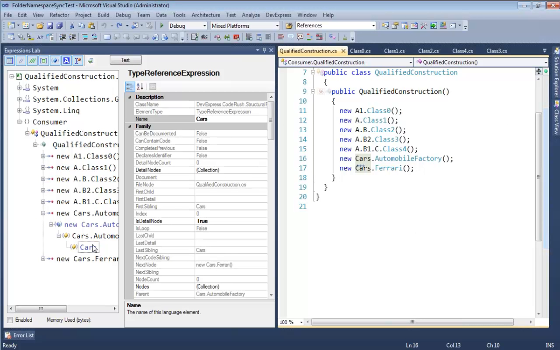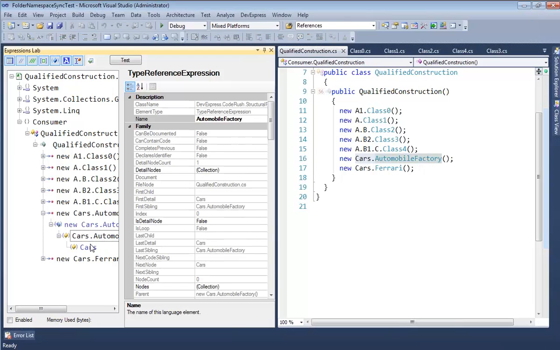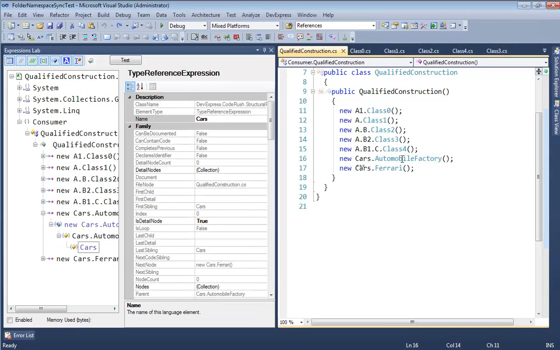So if it's a type reference expression, and I parent up, and now we get to another type reference expression, and that one resolves out to the automobile factory, then I know I don't want to replace this because it's in the root. I'm going to leave this right where it is. Or maybe just rename this, say cars was wrong. Maybe this was C, and I want to change it to cars because that was the default namespace. Then I'll change it. Does that make sense?